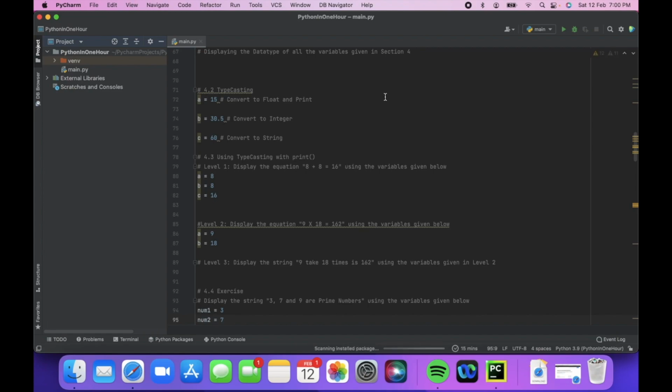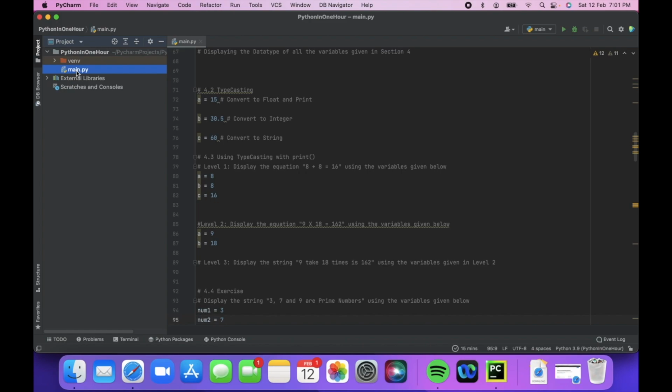Once my PyCharm has opened up this project folder, you can see a lot of tools and a lot of buttons and a lot of text written here, but you really don't need to be intimidated by that, because all of this is just going to be super second nature to you in 1 hour. So first off, let's just take a look at this left hand side part. Here you can see that you've got your folder, which is Python in 1 hour. After that, you've got a folder called VENV, which is virtual environment. We are really not going to touch that right now. We'll do this in some of the more advanced videos. And then you've got this file called the main.py file.